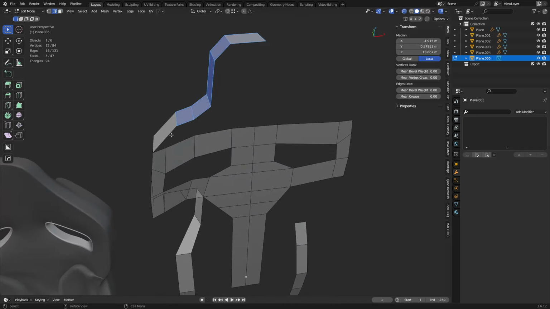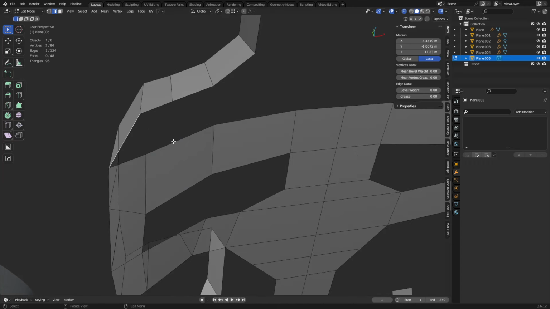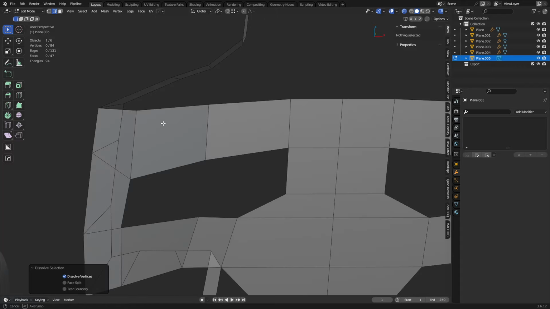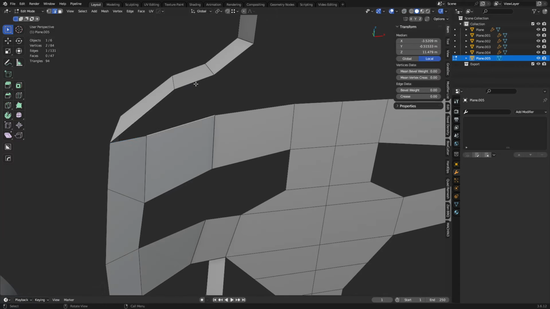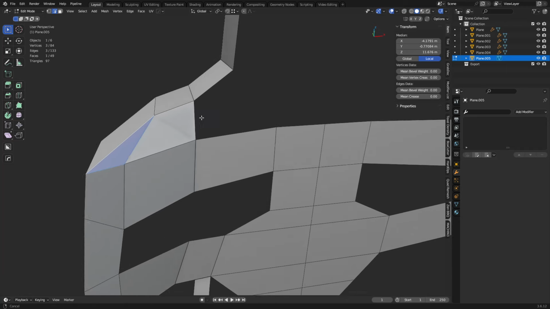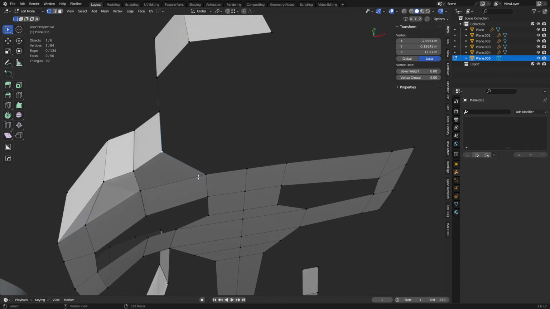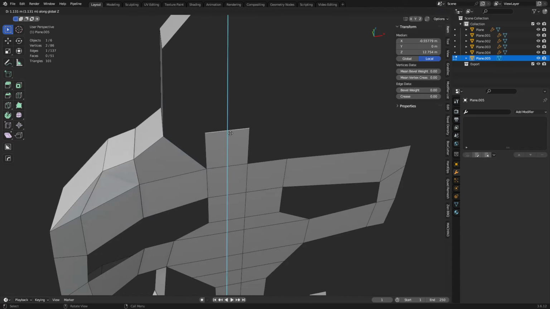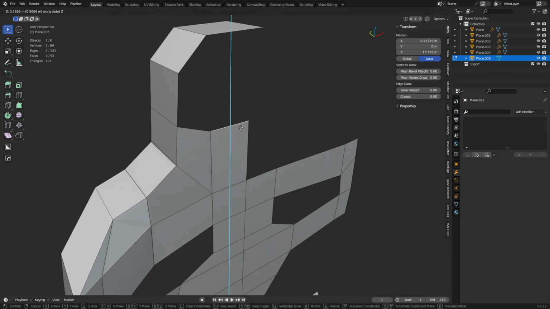You can shift and pull things around, and we can add additional edges if needed, and maybe not. What's going on with that one right there? It's just going to be a triangle for now. We'll figure it out later. I'll bring this one up. Do a loop cut here, fill. Is that right? I don't know.